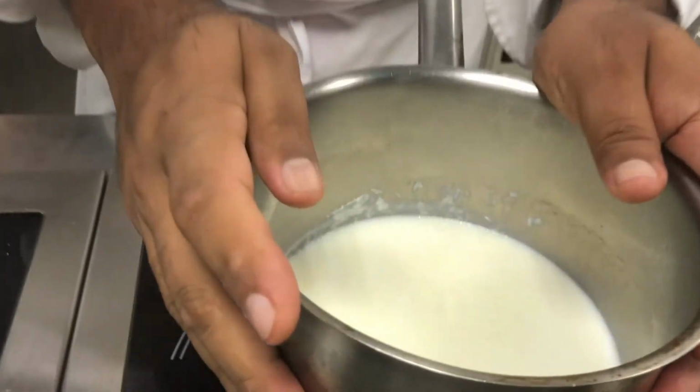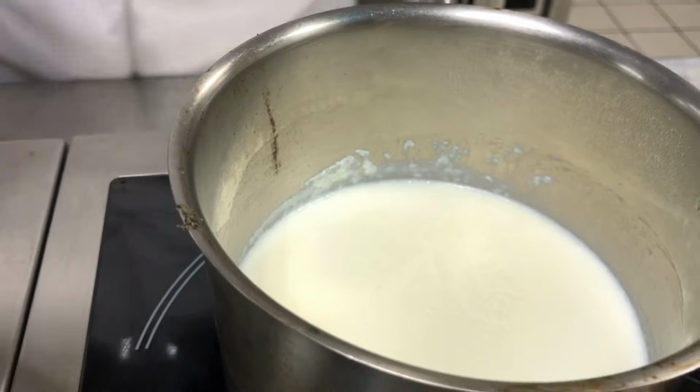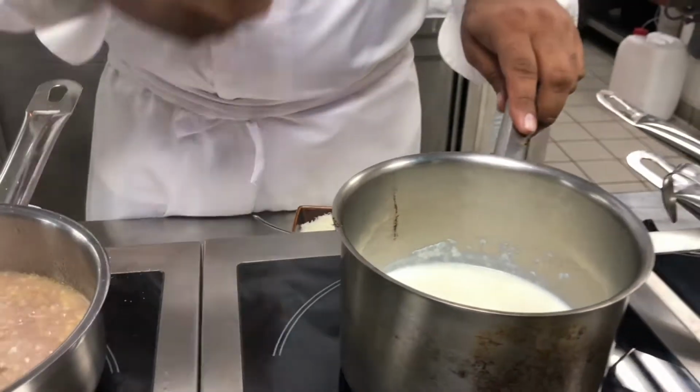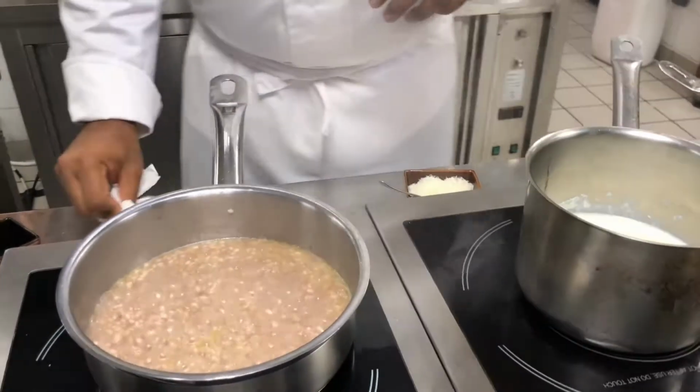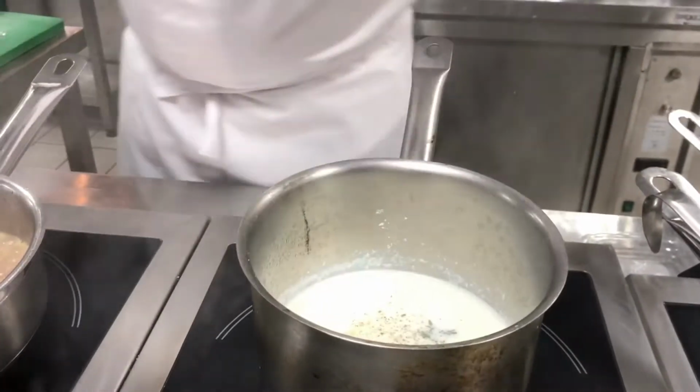We're heating up the skim milk. We will add some pecorino cheese and some thyme to infuse it, which gives a flavor, which we put like an emulsion, or you can say a foam, at the end to the rice, which gives a bit of peppercorn.